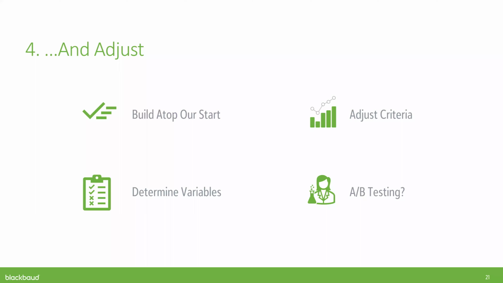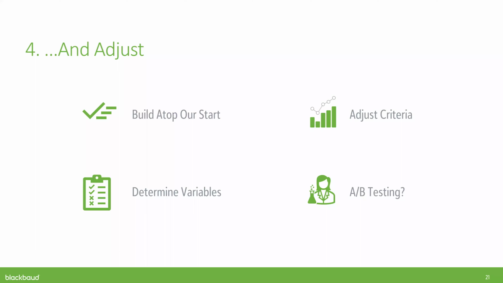As we turn the corner back into determining our goals, we want to look at what variables we might actually want to test going forward. What hypotheses do we then want to potentially test out? And then, depending on exactly what you're looking to do, you may want to consider A/B testing. Maybe it's trying a different subject line. Maybe it is splitting out one particular segment and testing the exact content that those constituents are going to see, whatever the case may be.